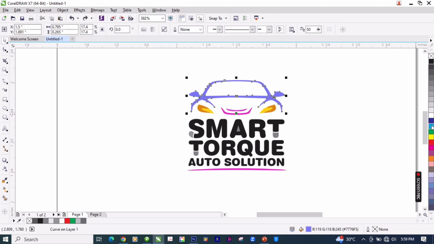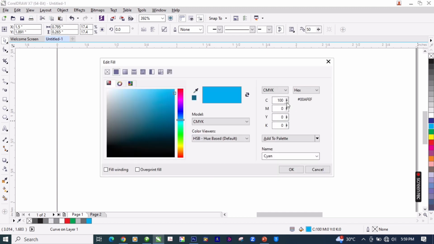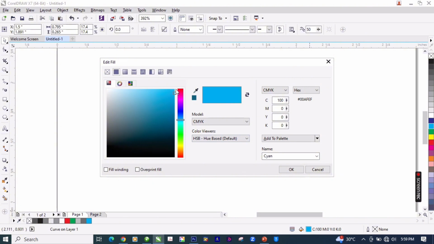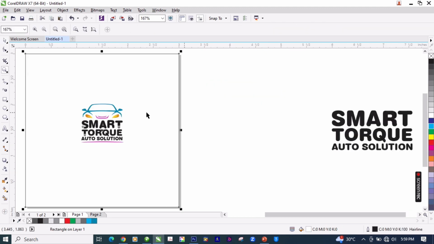I'm using blue for the body of the car. Let me try a shade of blue. You come to the color, double click it, and it will bring you to the color template. You can drag your color and look here for the shade you want. The shade you want is the one at the bottom; the shade you were on before is the one at the top. As you are dragging, watch the shade at the bottom. After you land on the shade you want, click OK. You see that the color has changed. So let's zoom it again.